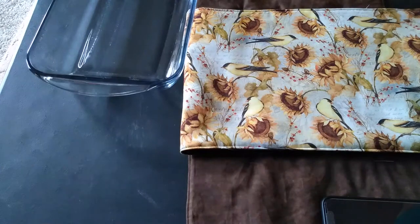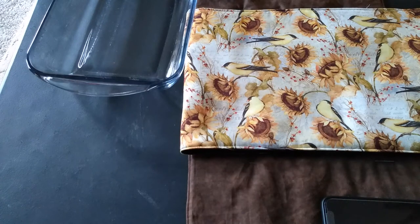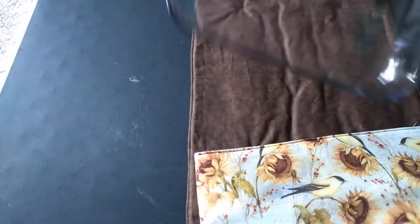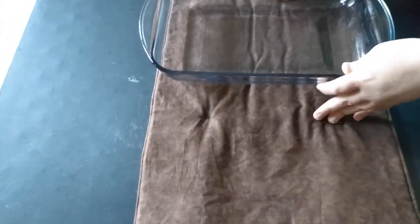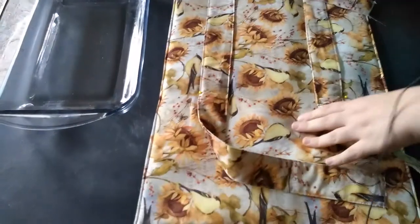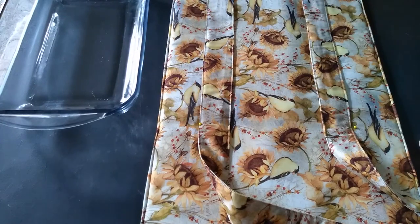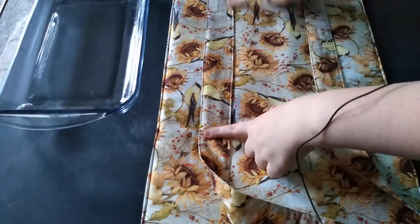So in order for this next part, you need to fold each of the two big pieces in half and match where those creases and everything meets so that everything is even. Then you need to put your casserole dish in. Because the smaller 30 by 15 piece needs to have the handles on the bottom side, I went ahead and folded those in half, found where they need to be sewn in order for them to stop right before the top of the casserole dish, and pinned them in place. So the next step after the handles are in place is to go ahead and sew the straps right here. I have them about three inches from both sides and they're placed evenly.